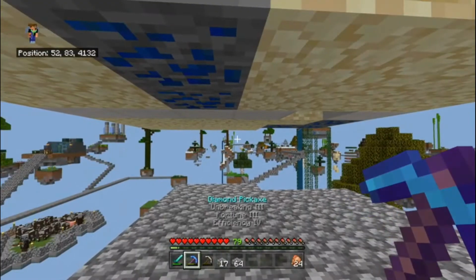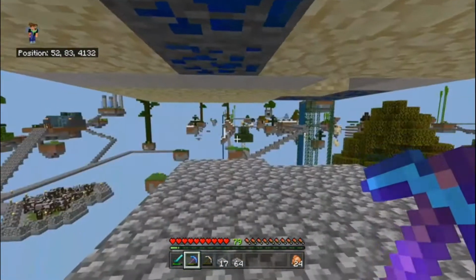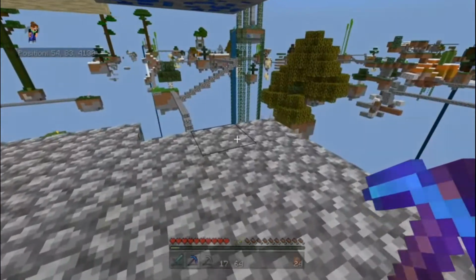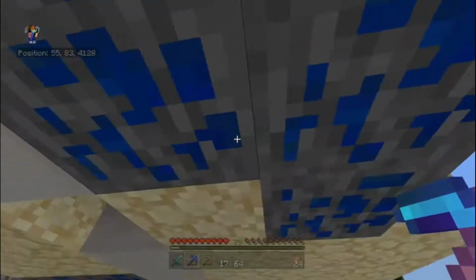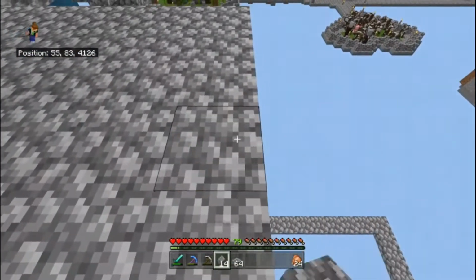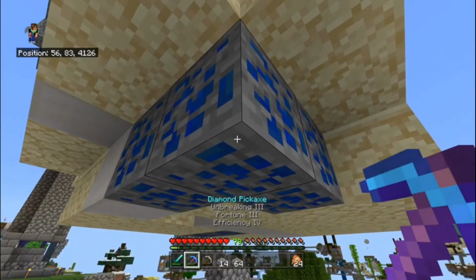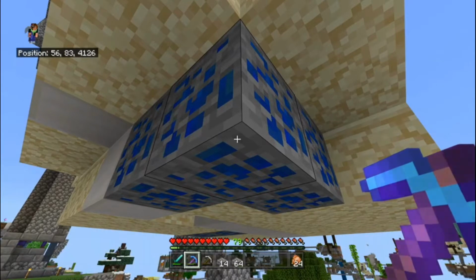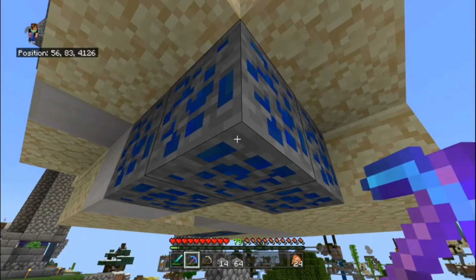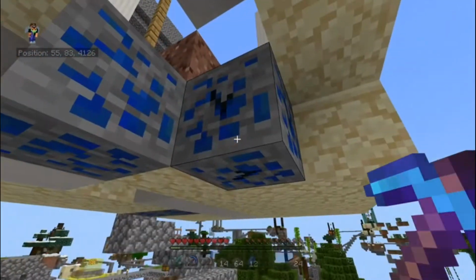We've got our trusty Fortune 3 pickaxe that we got not too long ago. There is a ton of lapis on this altar, I've noticed, which is going to be beneficial. We're not going to need quite this much, because once you get a lot of lapis, there's not much you can do with it besides decorate pretty much with it. But, I mean, blue is definitely my favorite color, so I'm not complaining.